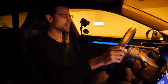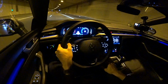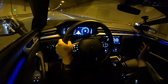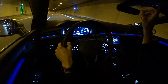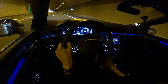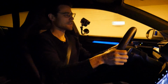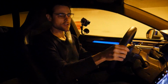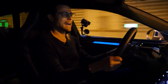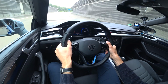Well, here back in the tunnel, by the way, seeing the ambient lighting here also. Of course, I've set everything to lapis blue or Thomas blue. Yeah, and that's really nicely done. I do miss the really prominent light on the top. Some said it was annoying. I loved it. I don't know, it was special for the vehicle. Yeah, the analog clock is also gone since the facelift of the Arteon, so you can definitely argue about that, but you cannot argue about the performance.